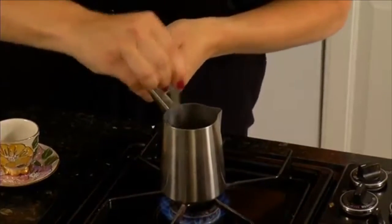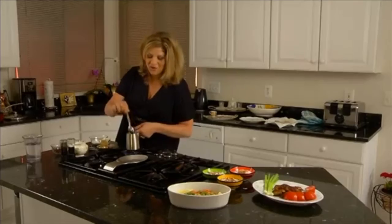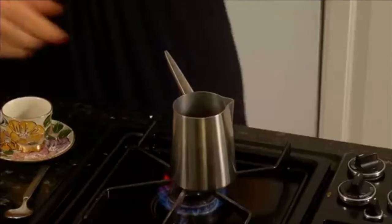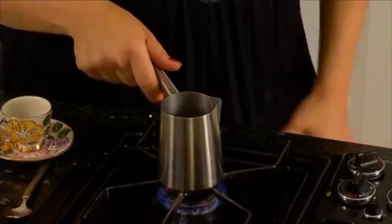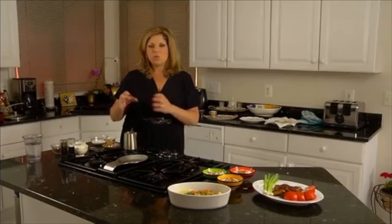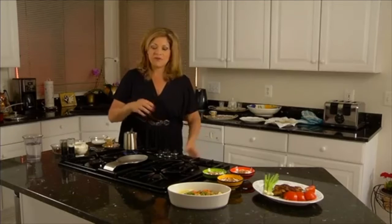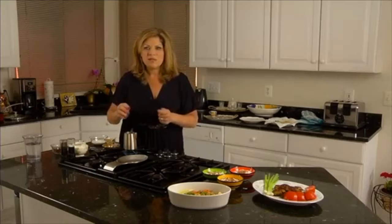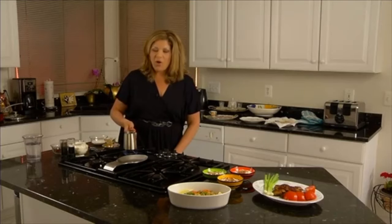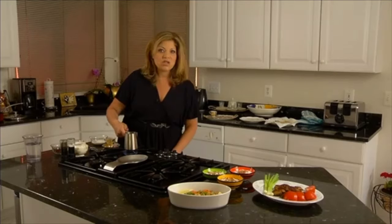I'm gonna quickly give it a stir, incorporating all of the coffee and the sugar with the water. And I'm gonna let it boil 3 times. You know, Turkish coffee really represents the method in which the way Turks or the Ottomans first created coffee. It doesn't really represent the coffee itself, but really the method in which it is prepared. The Ottomans developed it so that it's prepared in a little kettle just like this called cezve.